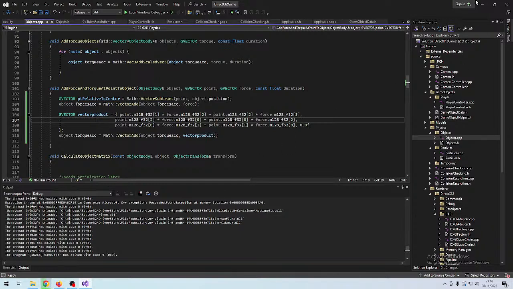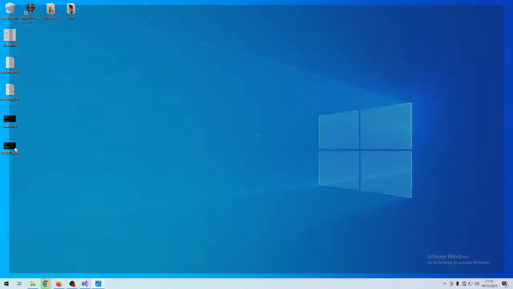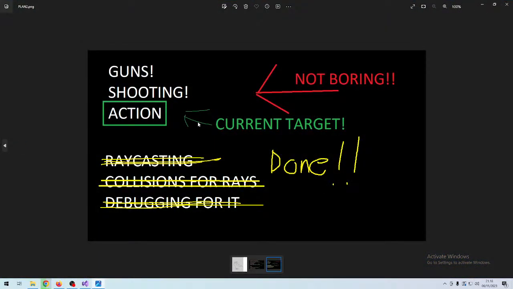So yeah, I think we started moving in a fun, not boring direction. We got some action. We actually have some basic shooting here. There are a lot of different ways to improve this. Maybe we want some visual feedback or something.